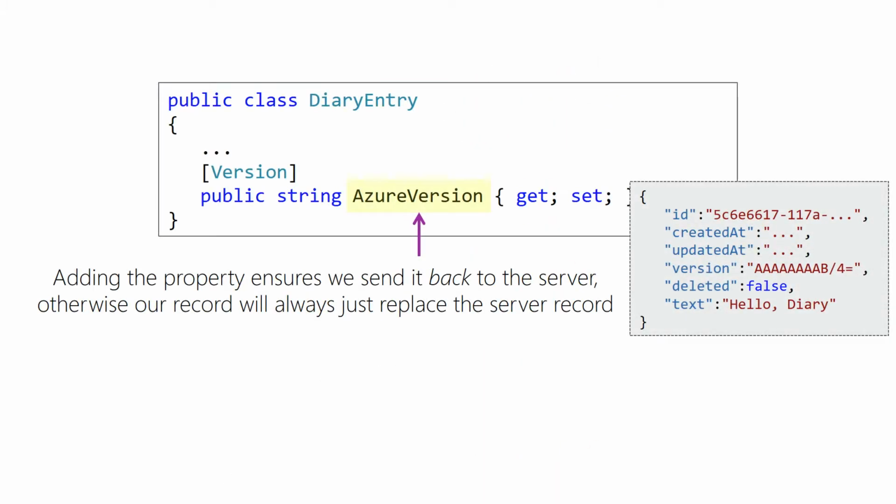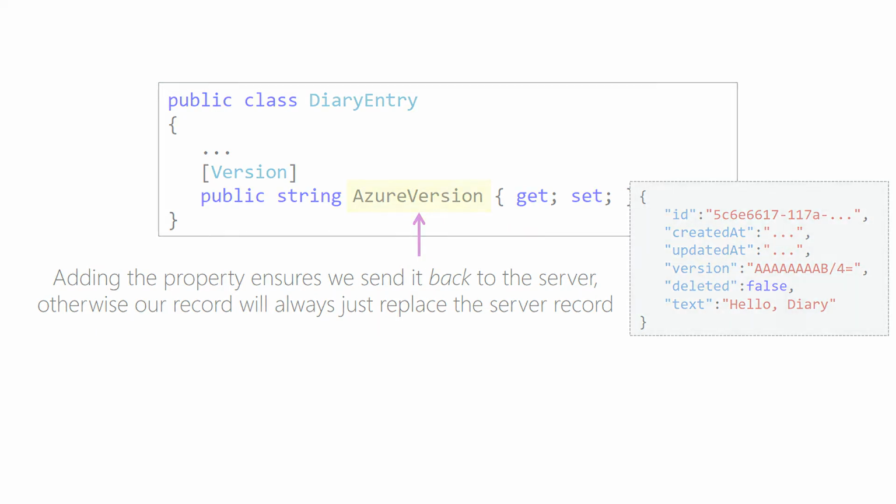To turn on the automatic conflict resolution, all you need to do is add the version property into your DTO. This is just a system column. The reason that Azure doesn't notice the conflicts is because we're not sending the version with our updates. We're only sending the required fields. By mapping this column into our data transfer object, we capture it as part of our data and can then send it back to Azure when we make a change. Then Azure can compare this column, which changes each time someone updates the row, against the server-side version. And if they're different, it notifies us about the conflict.